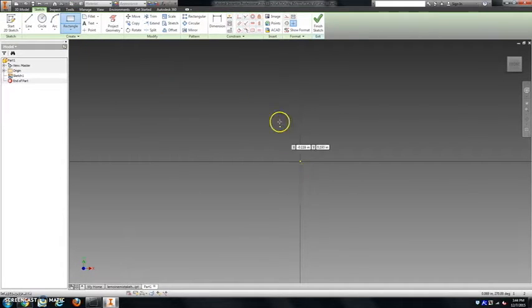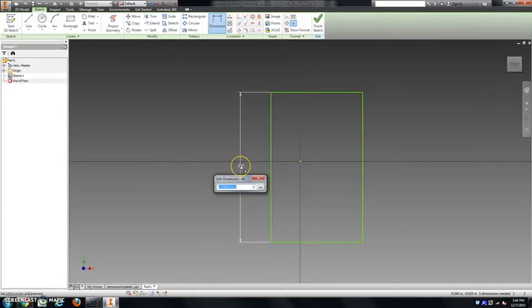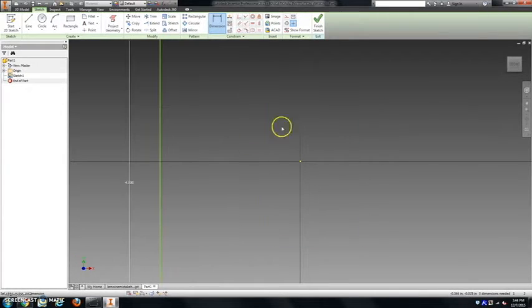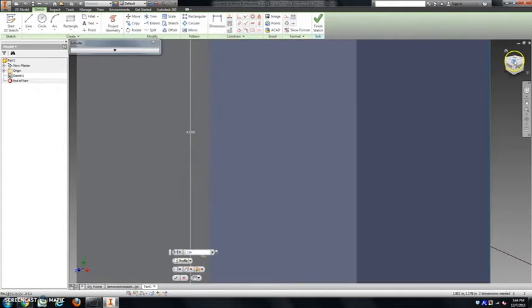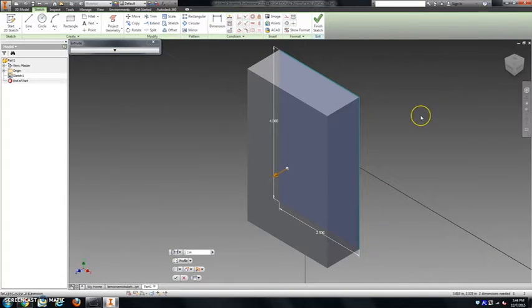If you look at the instructions, Bob starts out as just a rectangle, and then you dimension him. His height should be 4 inches. His width should be 2.5. And then you have to remember, after you draw each piece of geometry, you have to hit extrude. So I'm hitting E on my keyboard right now for extrude. And the distance I'd like you to go, again, it's on the handout, is 0.5. So I'm going to type in 0.5.